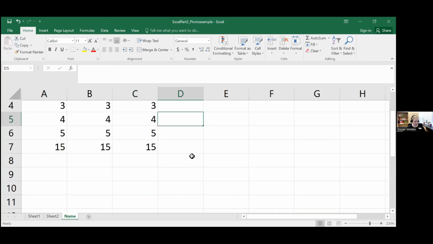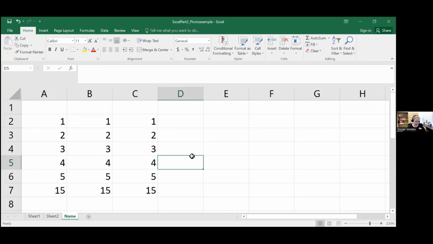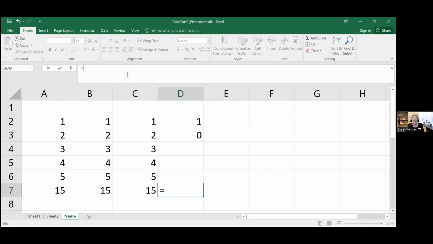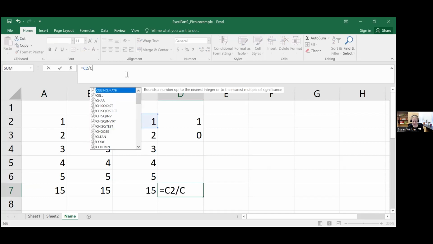The last formula tip and trick I want to show is if you've tried to divide something by 0. So if my formula, let's do 1 and 0, and then I come down here and do a formula where I say equals cell C2 divided by cell C3.